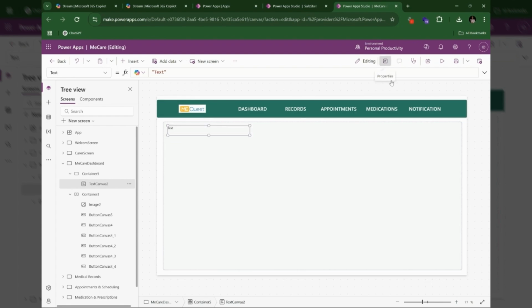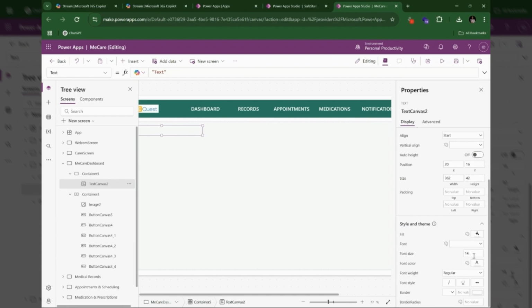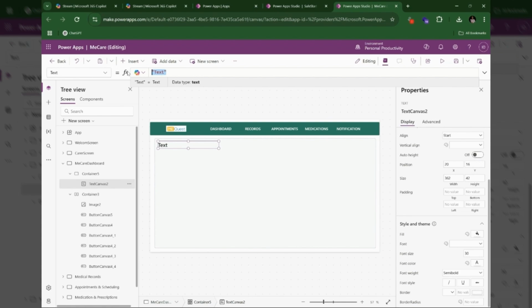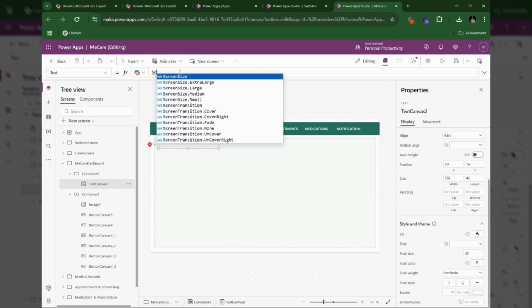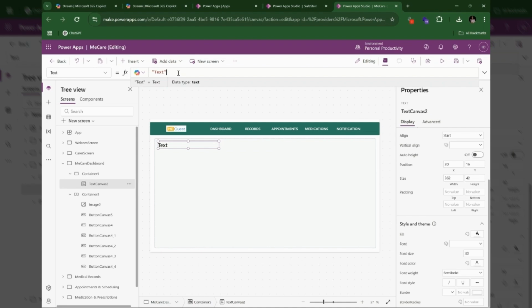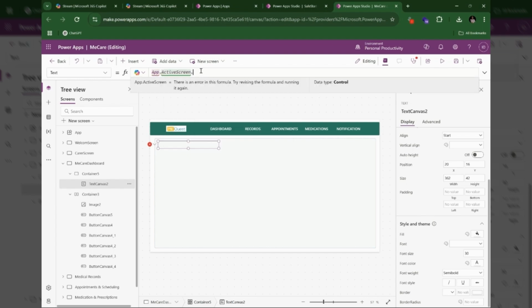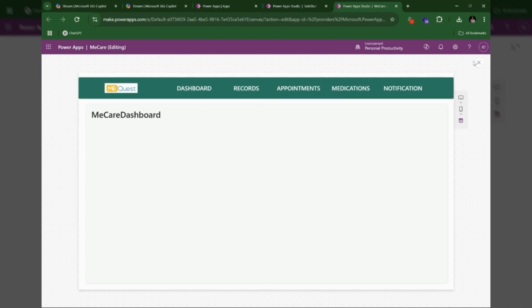All right, so I'll make this 30, make this semi bold, and now I'm going to add app dot active screen dot, and then I can put the name, which is going to let me know the screen.